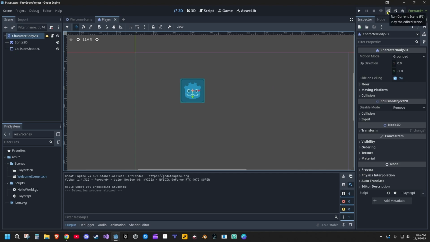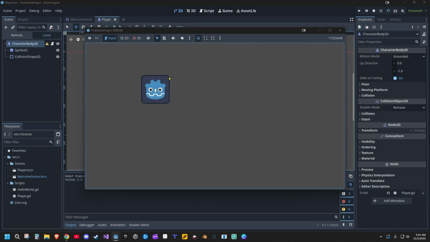So you click here, run current scene, and we have our little dude. Now if you try to use the WASD keys, they don't work yet. They're not in there by default. But if you use your arrow keys, right and left, success. Now we have a moving player. Now Godot only maps the UI left and UI right actions to the arrow keys and gamepads too. If you use your gamepad right now, it works. But we're going to rely on the default actions for this video.